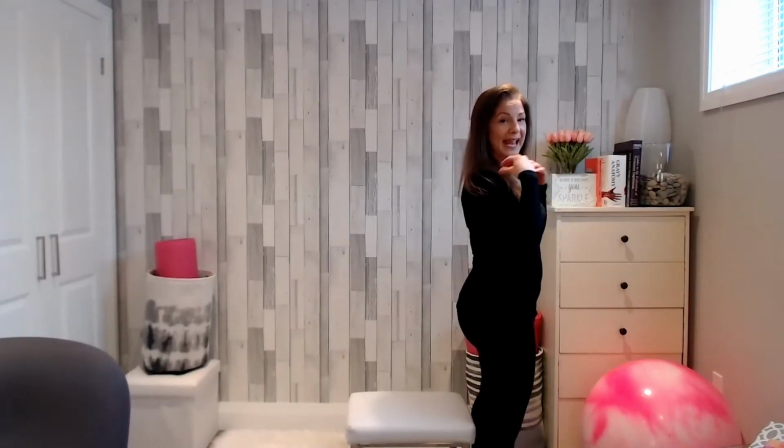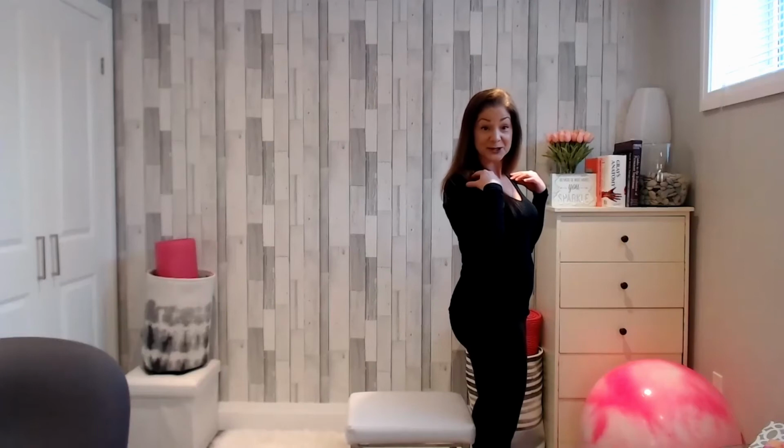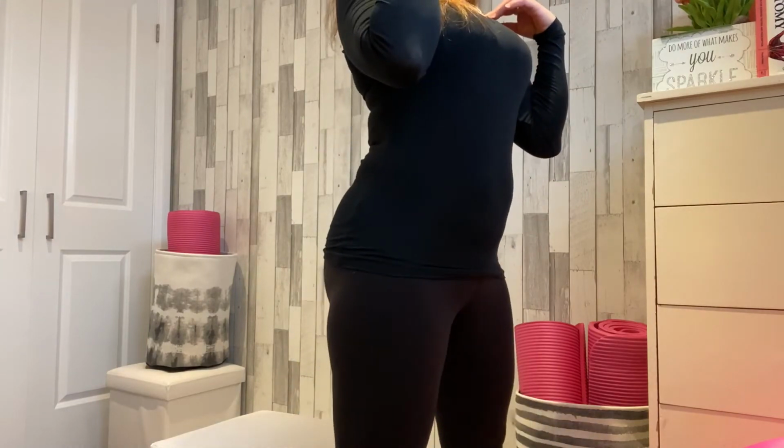All right, so we're going to move into a squat. I'm going to put my hands just at shoulder level so you can see what's going on here. And I'm going to come down to my bench, touch my tush to the bench, and then come right back up. And right back up. Now, the important part here is coming back up. I don't want you to lean forward. Just like I'm leaning now, look in the camera, look at my back. I'm leaning forward. Is that what you guys did to get out of that squat position?